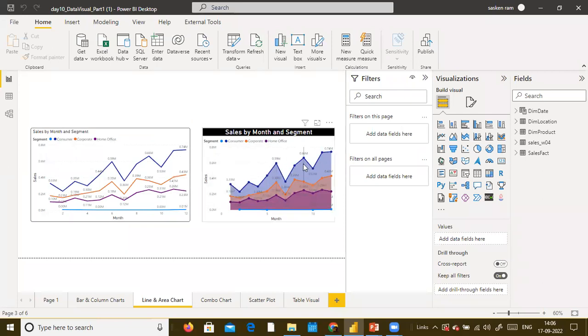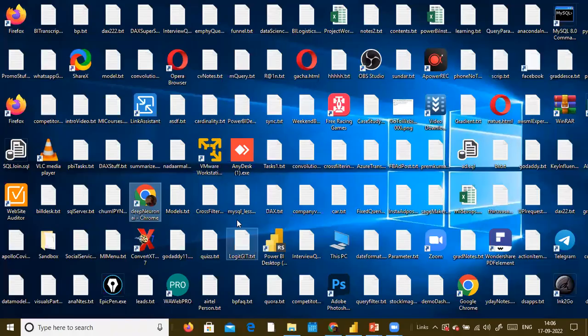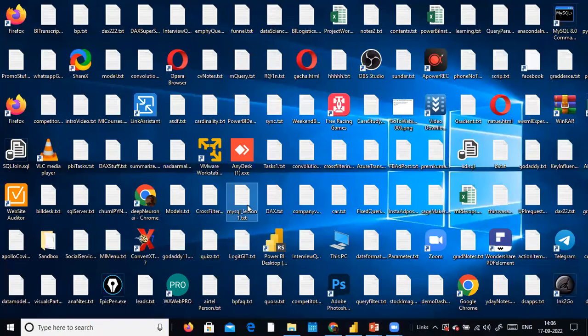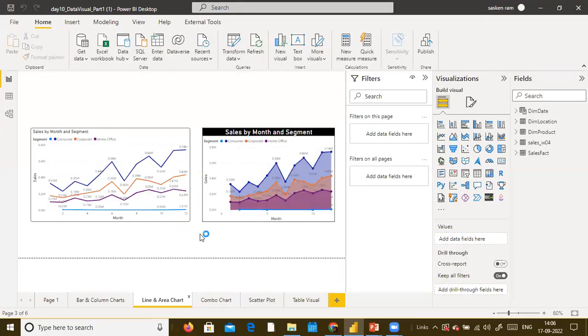The same thing we can see in the area chart. The only difference between this line and this x-axis is that it is filled with colors. Here one color, here another color, here a different color. That is the difference between these two. But to answer my question, I use a line chart to view the revenue or profitability over a period of time.